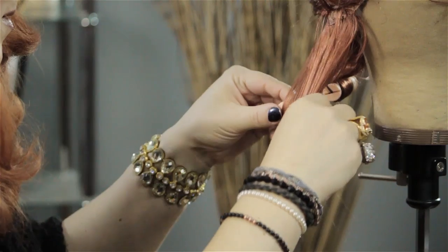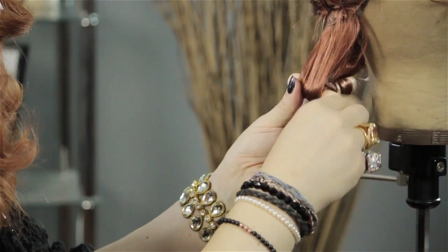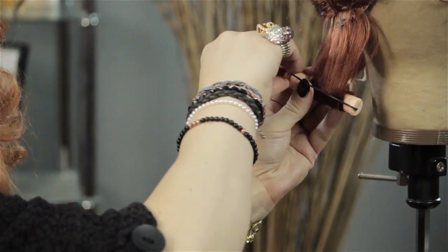Bring it out and then let it sit and dry. Once it's dry, you have a curled synthetic wig.